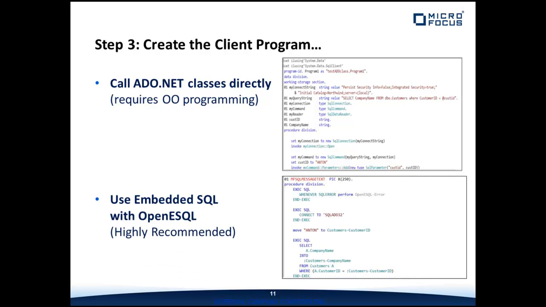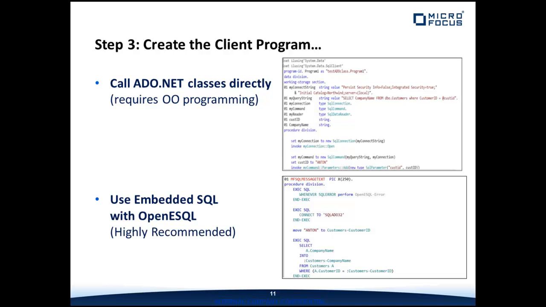If you are more comfortable using traditional COBOL programming methods of embedded SQL statements within your COBOL source programs, then you will probably want to use the second method of accessing ADO.NET from Visual COBOL by using the OpenESQL preprocessor. Embedded SQL allows you to directly code high-level SQL statements surrounded by exec.SQL and end-exec code blocks. These code blocks are compiled by the OpenESQL preprocessor, which generates source containing appropriate calls to the runtime system and underlying ADO.NET classes, and then passes it on to the Visual COBOL compiler for code generation. This allows you to code and debug your programs at the exec.SQL level, which greatly simplifies the task at hand.